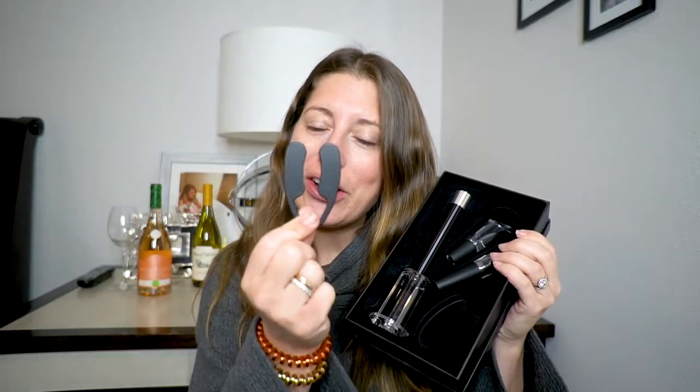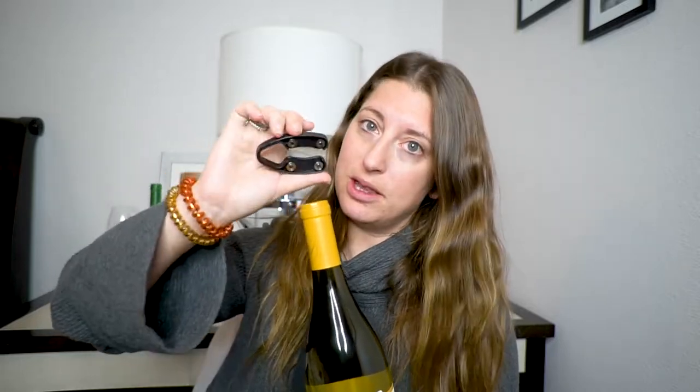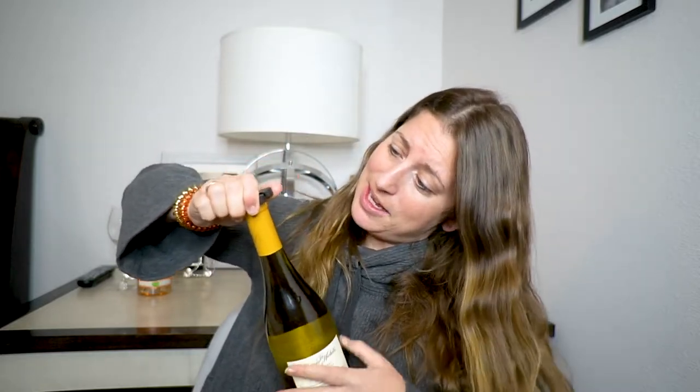The first tool is this little guy right here. This one takes the wrapper off the bottle so that it exposes the cork. I don't know which one to try — the rosé or the chardonnay. Let's do the chardonnay. I'm not big on reading instructions and directions, so we're just going to go for it and hope for the best. I think you just put this little gadget over the top, you squeeze and then you turn it. It's working — it would be easier if I put it on a flat surface. There, you see that? It took the top off. That was super easy.